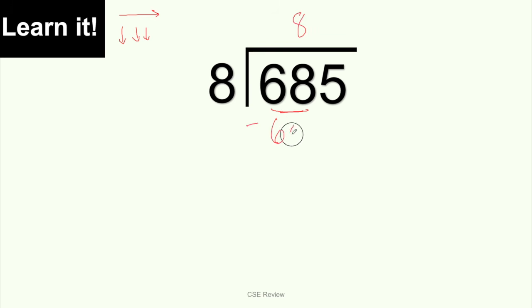So, pakamayos natin 64 dito. Bababa ngayon yung 4. And then, we're going to move on to the next number, which is 5. So, ibababa rin natin siya. 45 divided by 8, you have 5, which is going to give you 40. Okay? So, 5 times 8 is 40. Maminus lang natin siya. So, maiiwan yung 5 here. Ang ibig sabihin na may remainder ka na, 5.